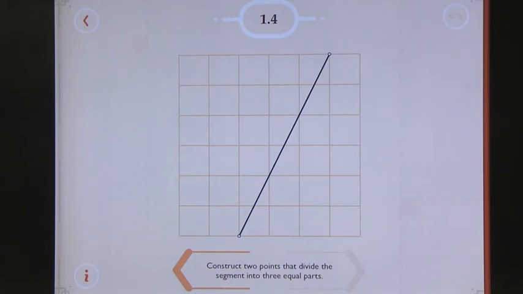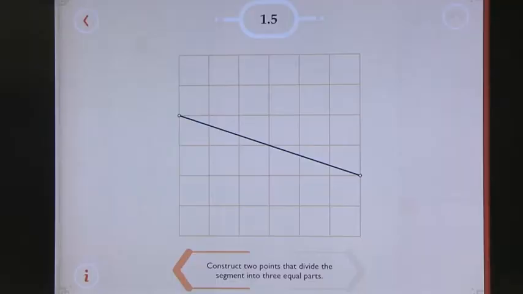And now I need to construct 2 points that intersect. So I need to divide it essentially into 3 equal parts. And so I can take and make these 2 intersections, and I make these 2. It does not confine you to one way to get to the solution, but it will not tell you that you're right, even if you're partially right, until you've got all of it. Let's do 3 parts. So 1 and 2, 3 equal parts.